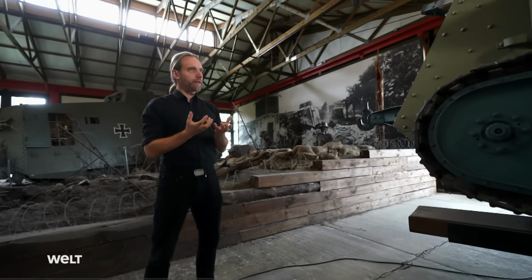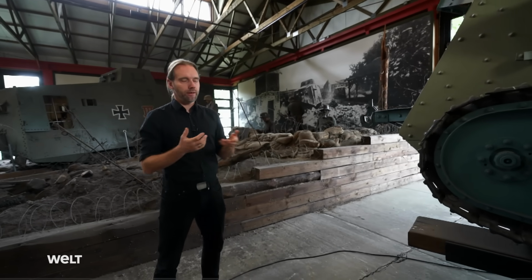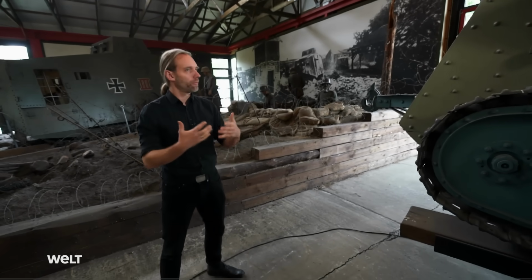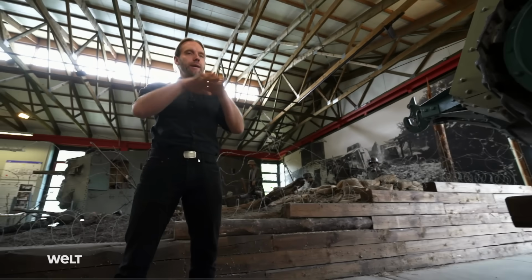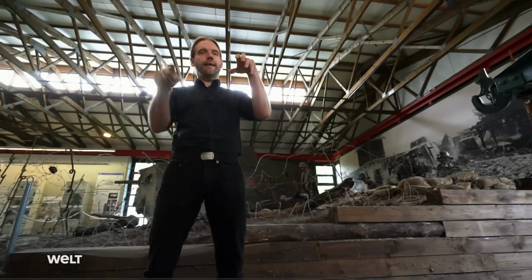That means we have to somehow give them engine power, because hundreds of thousands of horses died on this battlefield, from exhaustion, from artillery and machine gun fire. So we have to armor them. We have to make them mobile, and we somehow have to provide them with a combustion engine. When you put it like that, the image of the tank already springs to mind. You have a platform with soldiers on it, tracks beneath, an engine, and if you're going to do it anyway, you can also put a weapon on top.